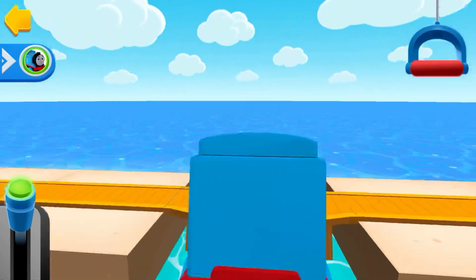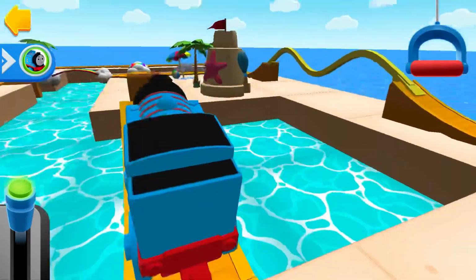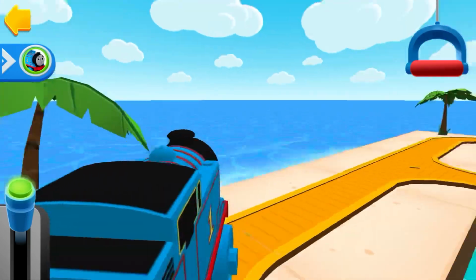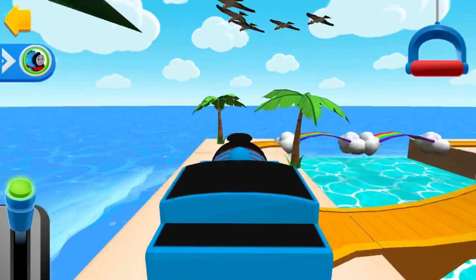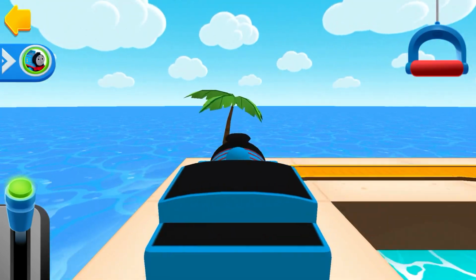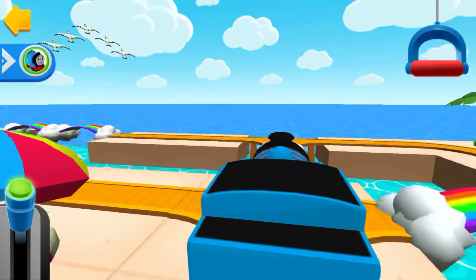If you complete this train set, you'll get a new surprise. The engines love that sound.